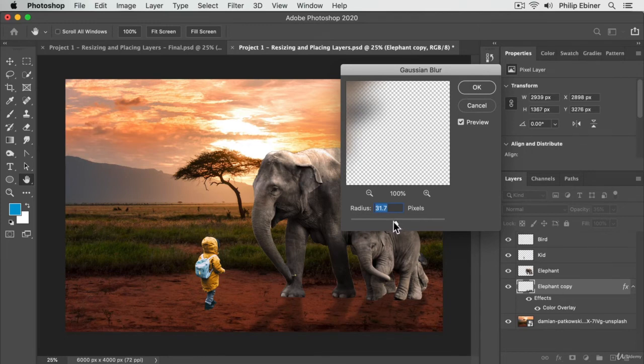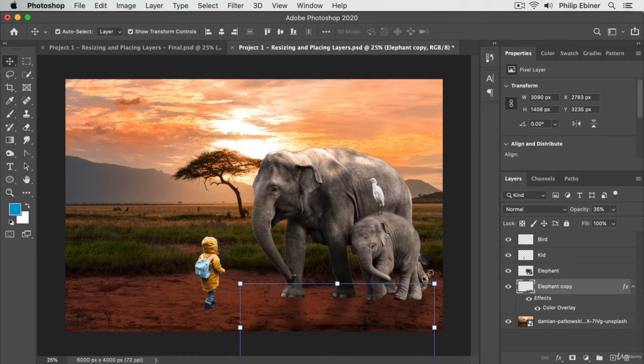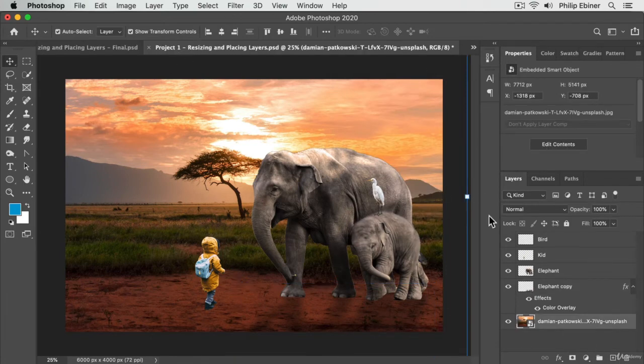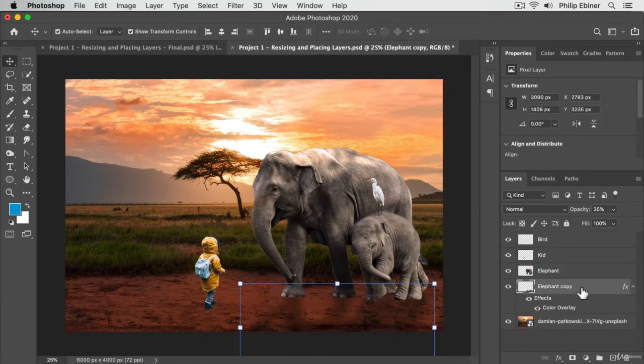And you can see a preview, if you have the preview button checked, on the screen to see what it looks like by increasing the pixels. So something like 47 or so, for me at least, looks pretty good. So that's something that we haven't touched upon, but a quick trick that hopefully will help you out in any future projects. Now let's do that really quickly for the kid.